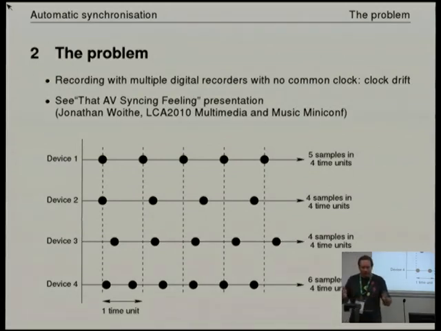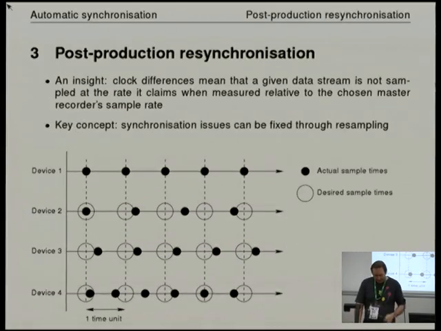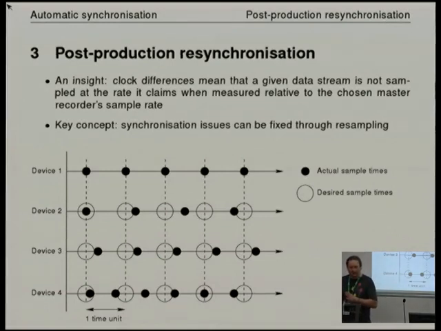So if you've got a long event that you're recording, this is kind of annoying because you can't just say, okay, I'll cut this bit here and realign and cut this bit here and realign. If you've got 3 or 4 sources, that's going to be a major pain. So what we're trying to do in post-production, with all these recordings, is have all the samples from all the devices line up nicely.